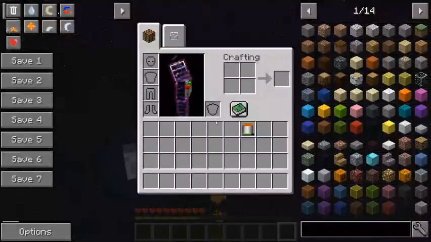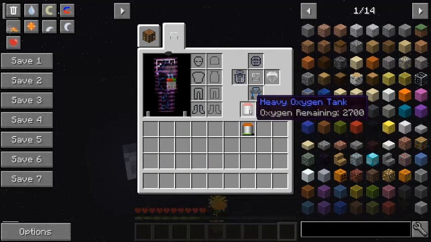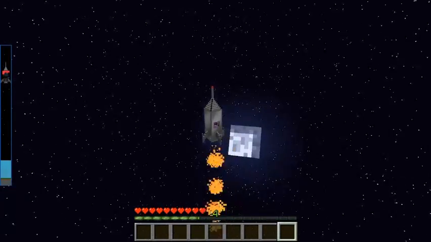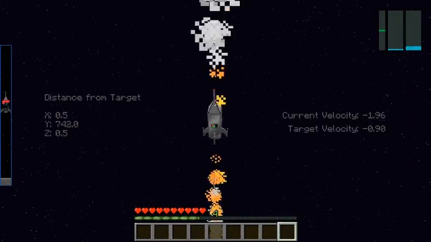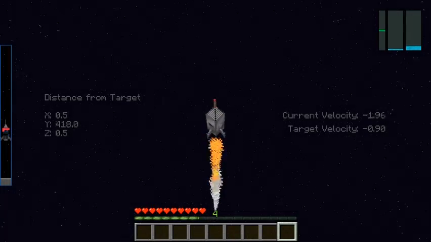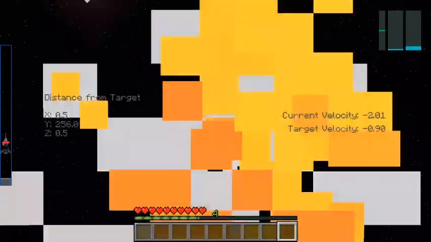So, as I'm approaching this, I have enough oxygen. I have a bunch of oxygen so that I can go to the moon, because if my oxygen runs out, I'll start to suffocate. As you can see, that's my oxygen level, I think. Since I have the launch controller, normally you'd be in a pod that was going down.